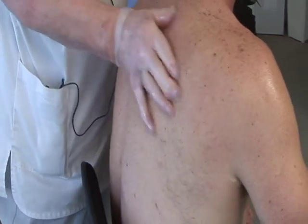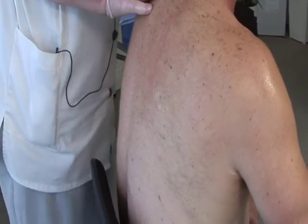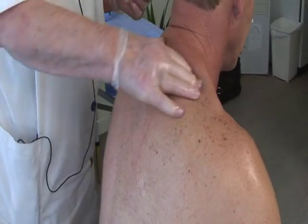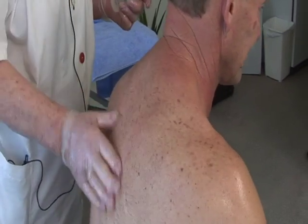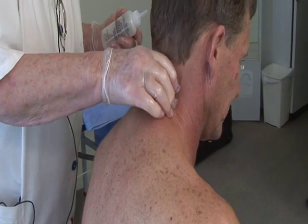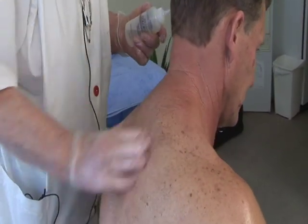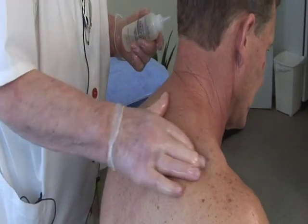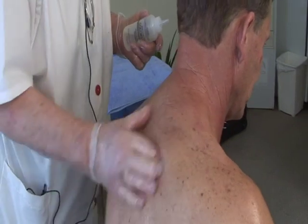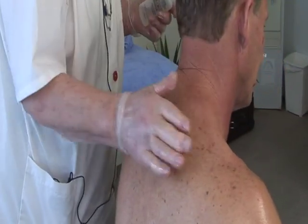If you have a sedentary job where you're sitting for hours at a time on a computer, typewriter or whatever, the strain of the weight of that head on those tired muscles helps to slow down the drainage. Now get on the table.